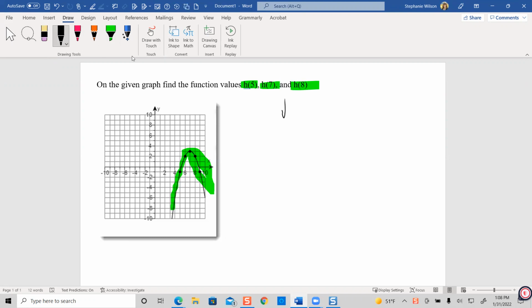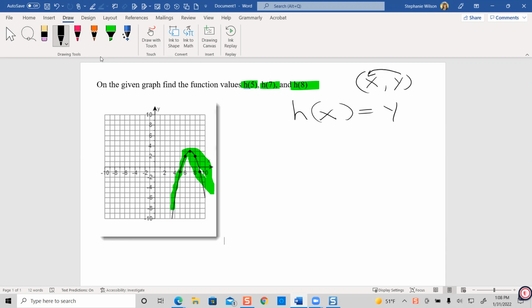Let's talk about it. Whenever we talk about a function notation, it could be called h, it can be called f, s, k, whatever it may be. In this case, it's called h, and it's of x. And whatever it equals is going to equal the y value. And whenever we're talking about graphs, we're talking about ordered pairs. And what are ordered pairs? x comma y. That means the y depends on x. y is dependent and x is independent.